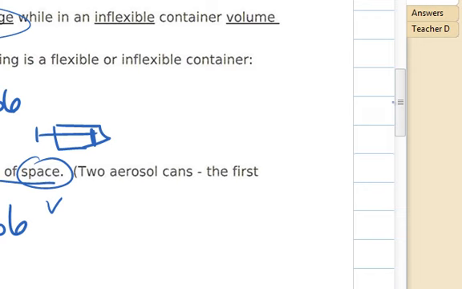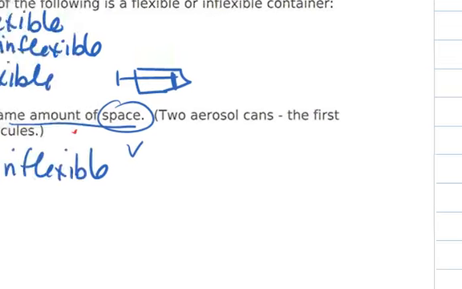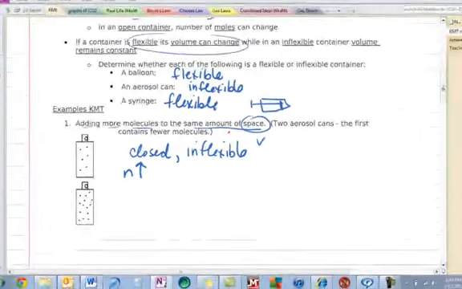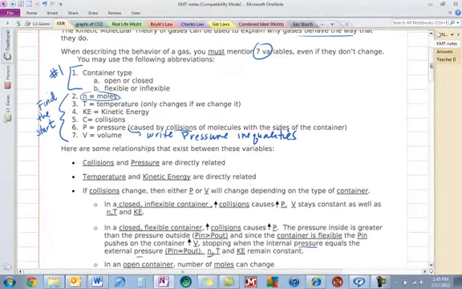You could write paragraphs and sentences. I like to do little abbreviations with a combo of some sentences in between. So our start is going to be that we added more molecules, so N goes up. Then you have to think, if N goes up, what is the next thing to happen? Lots of kids like to jump and just say pressure goes up, but pressure cannot be the thing to change first.